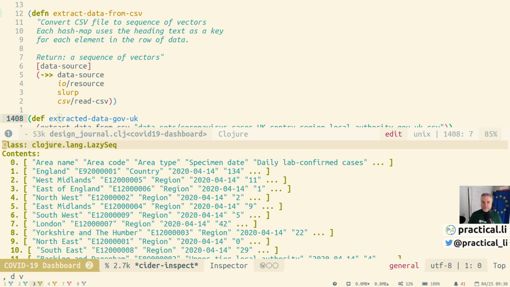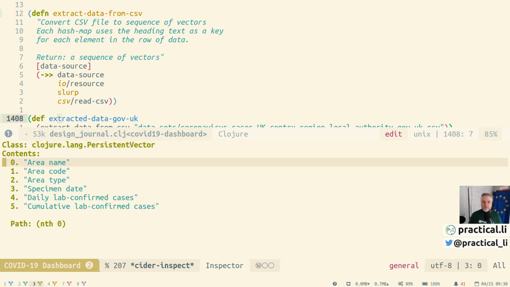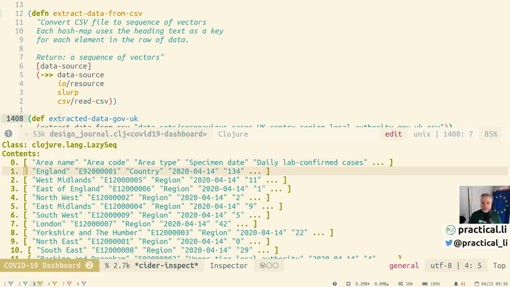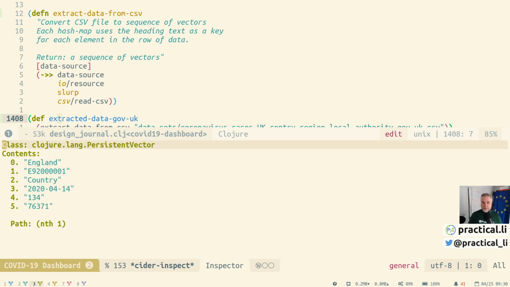We evaluate that and look at the inspector. It's saying here it's a lazy sequence, so basically a list of vectors, and each vector has the area name, code. This is the heading, so we don't have any data in here. But if we go into the actual entries, then we've got the location on the GeoJSON, and you could try and see if those match up.